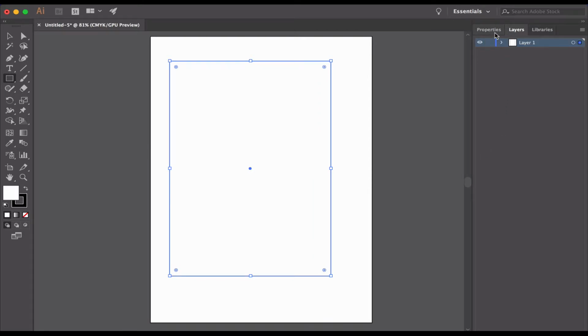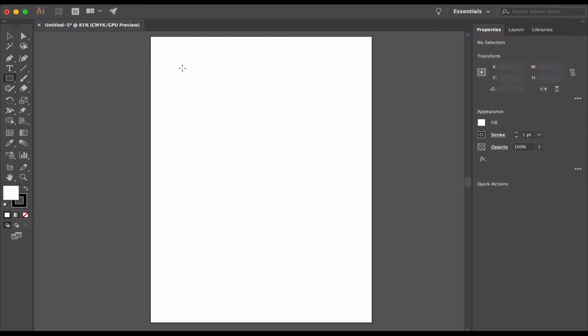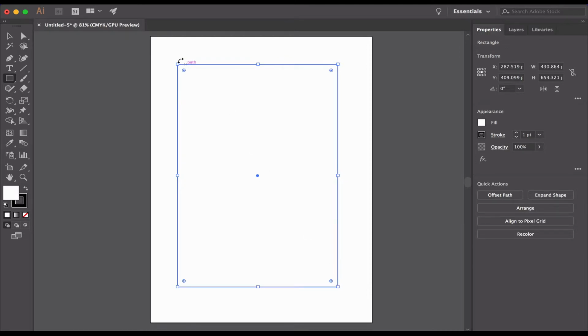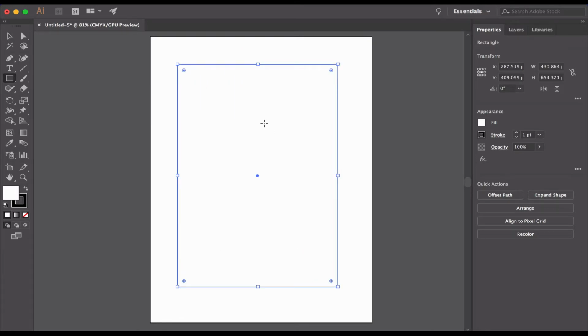We'll go to our Properties tab. And before we go any further, one thing I want you to learn is every time you draw something in Illustrator, type something or do anything, your next thing to do should always be to click on the black arrow or the letter V on your keyboard. And there's a reason for this. So let's just undo what we did. Let's say we draw a rectangle and we don't click the black arrow and then we try to resize. What's going to end up happening is we end up messing around and we can't actually do what we want because Illustrator thinks we just want to draw rectangles. So let's go back, click on the black arrow, and let's see what this black arrow can do.